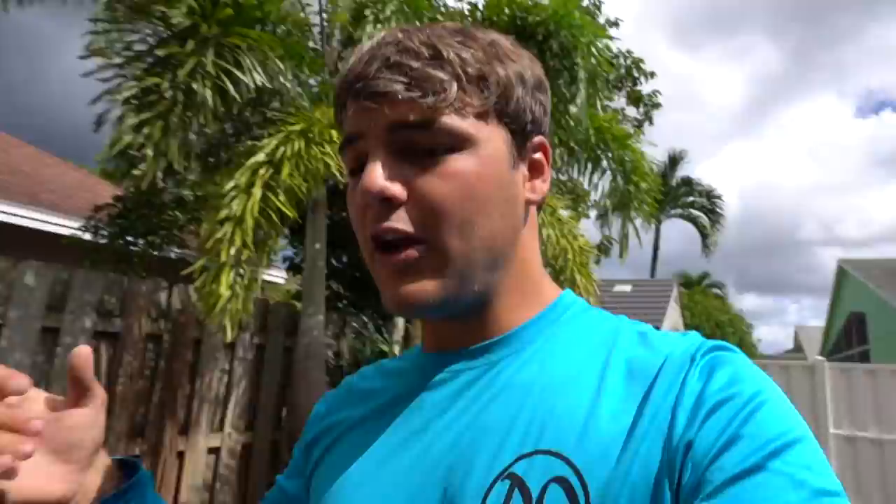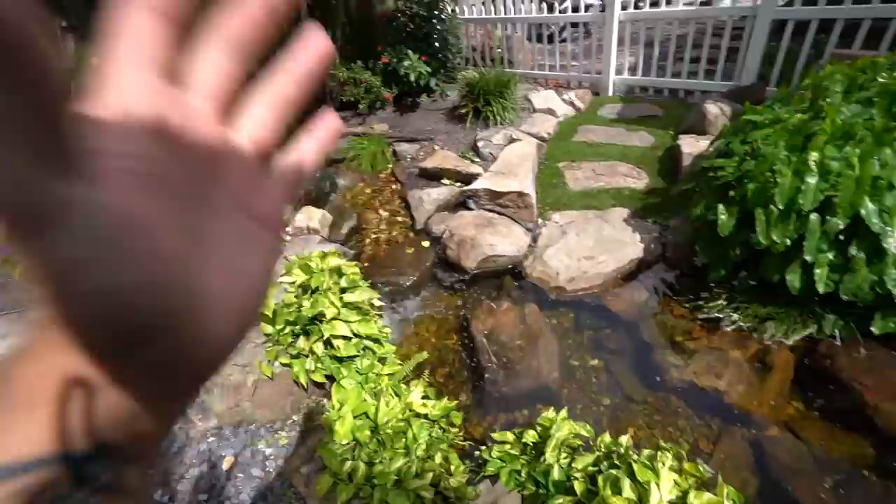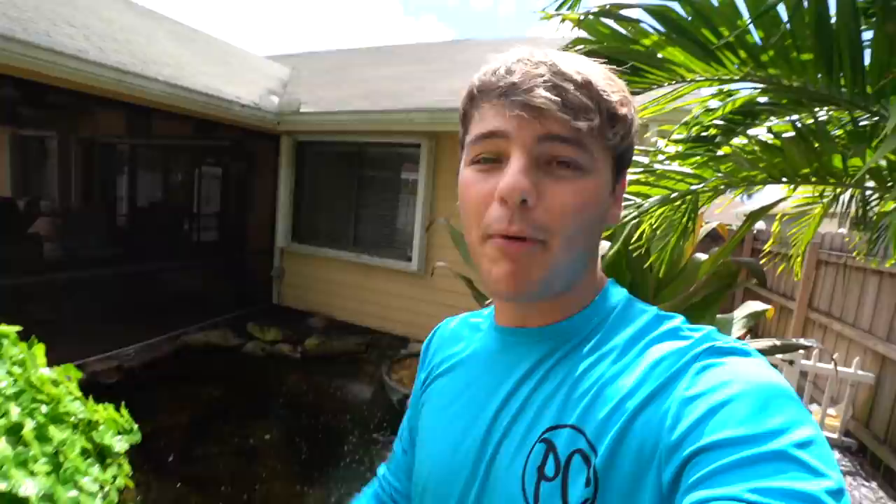We're going to load this with mollies and platties — there's already a lot in there, you can see them down there. We're going to do some really cool stuff with that pond; it opens up a lot of new doors for great content. And over here, the big pond is crystal clear and super beautiful — just got fully cleaned out. This is going to get new fish as well. The gar that used to be in here is now at the farmhouse lake inside the Paku pond — he was getting too big. I also got these LEDs that are going inside the pond so it lights up at night. All this will be mulched, all that will be sodded. Got a beautiful pathway here. A lot less maintenance for my mom and dad — that's why I did it. Now let's get to work.